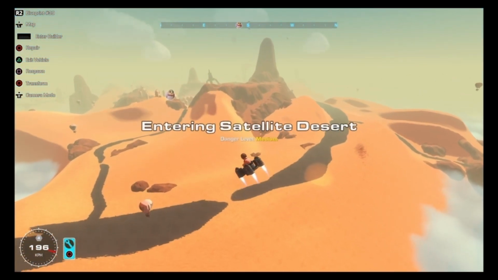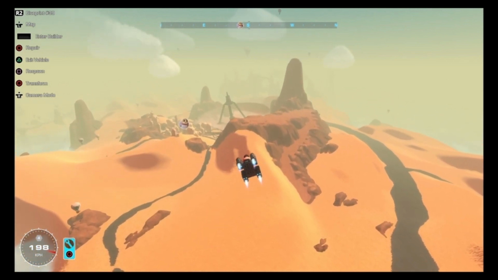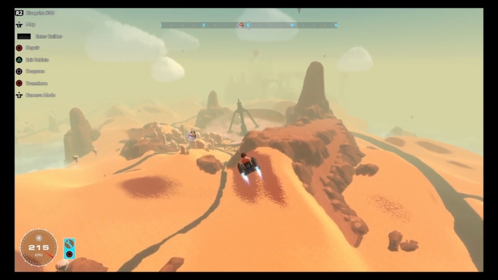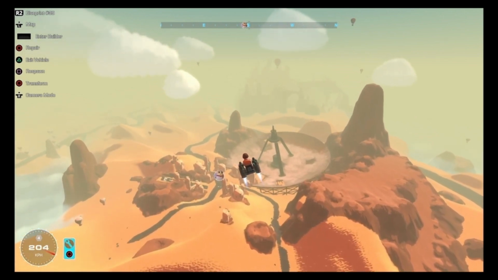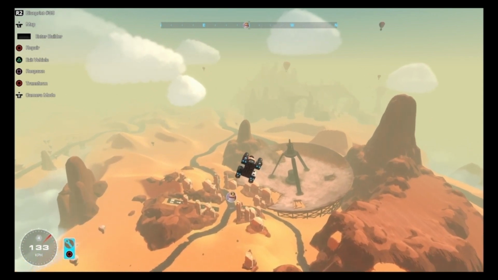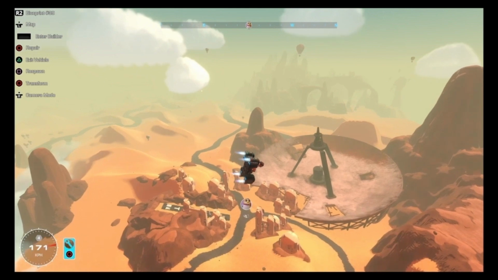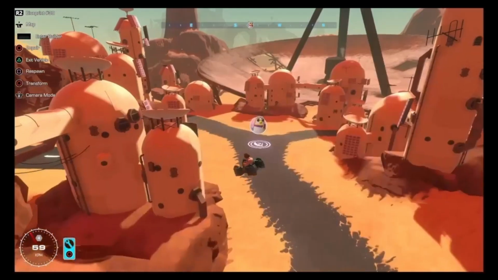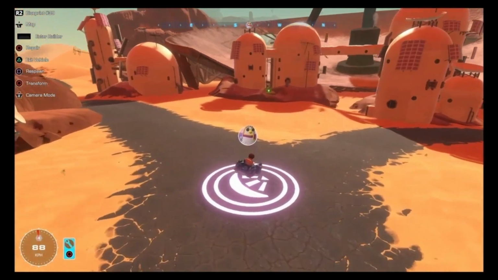So, as you can see, this mini drone got me here in no time at all. And wow, this island is huge. Compared to the previous islands we've been on, this thing is pretty much mainland. It looks like it's a desert with a few rock mountains, and the village has a massive satellite dish. Alright, let's meet this new mayor and see what he has to say.